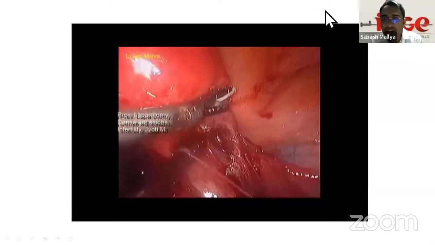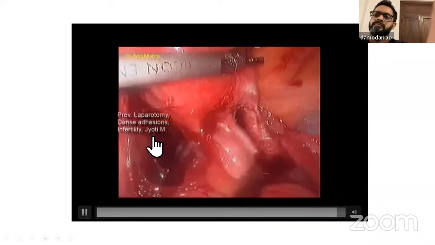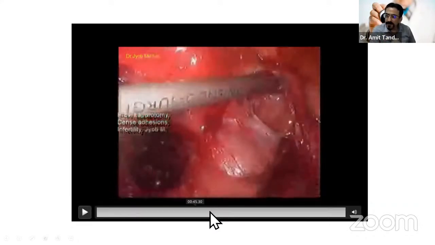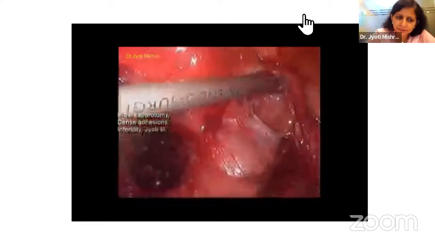If I may add, ma'am. Dr. Jyoti, I just point out what ma'am is trying to say, and what I also practice most of the time, you put a blunt 5 mm trocar. If the omentum is adherent to the surface of the abdomen, because of the pressure of CO2, the cotton candy plane starts forming, and you can bluntly dissect those planes, and then you get a place to put your secondary trocar, and then you can create planes, because most of the time these adhesions are not that dense. They are soft, and once the CO2 starts pushing in, it keeps on giving you a path to separate this plane.